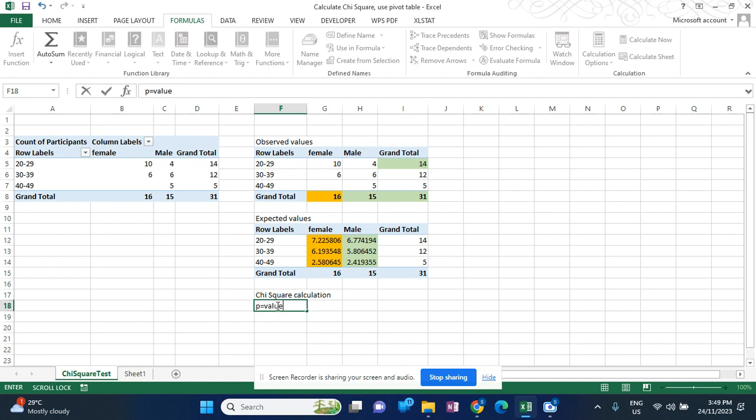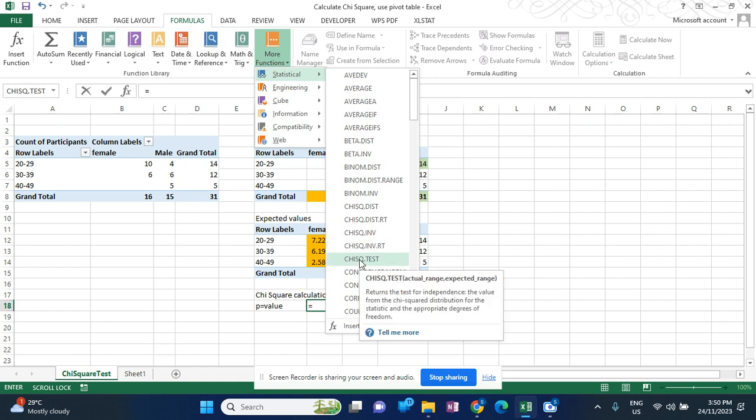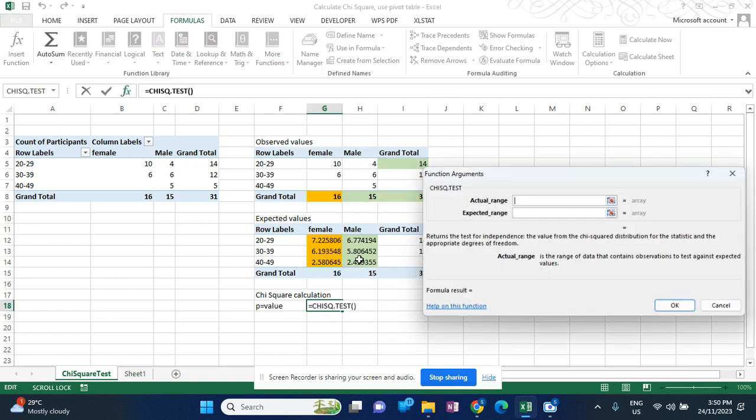Just right here, you type equals, and then you go to more functions under formulas. You can click the formulas tab, go to more functions, click statistical, and click chi-square test. Now a table will come up.